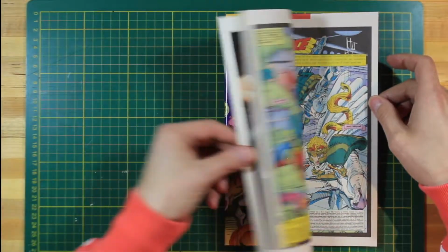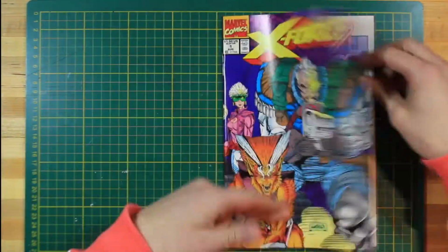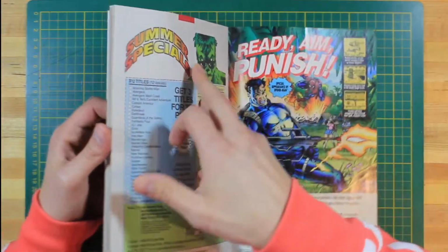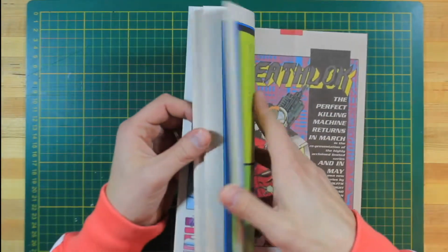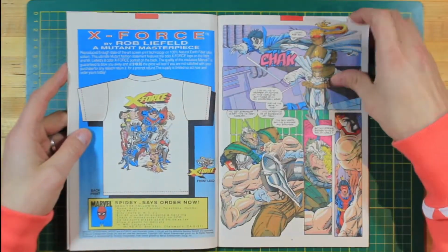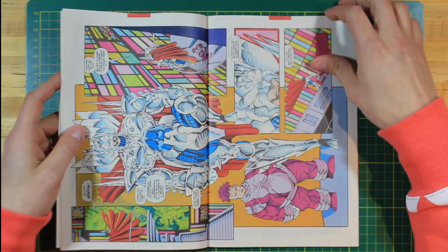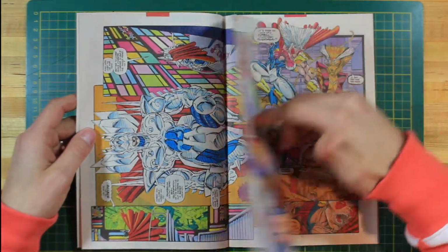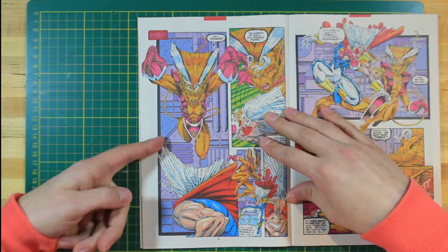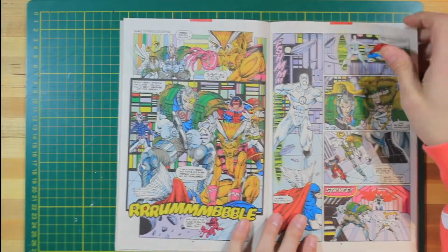Who wrote this, though? That's what I'm looking for. I feel like it's probably Fabian Nicieza, right? Because Liefeld didn't write this. I don't believe he did. But Feral is in this, and I'm curious, did Liefeld and Nicieza, because they are the creators of Feral, pioneer the Catgirl craze? Did they out-weeb everybody? Look at that. What is that? That's a Catgirl, bro. I don't know what else to tell you. It's weird.